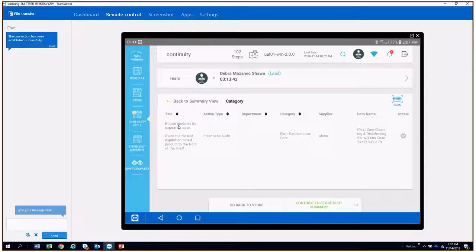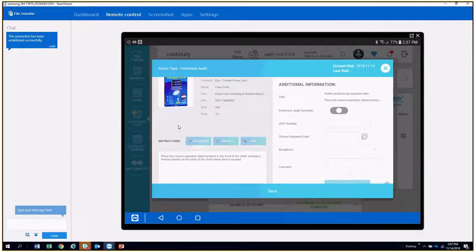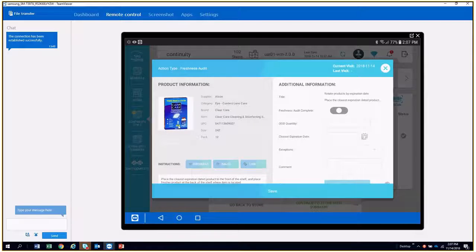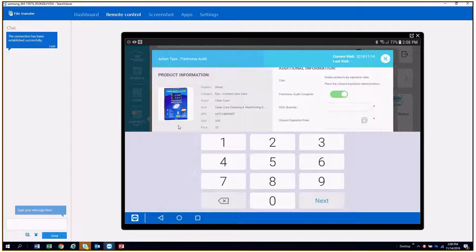And we are going to click on the action to take, and it is telling us that here's the product. It's telling us we need to place the closest expiration dated product on the front of the shelf, and place the fresher product at the back of the shelf. So the left side tells you lots of information about your product itself, and on the right side is where you're taking your action. We completed our audit, so I'm going to toggle to the right so it goes green. We didn't find any out-of-dates, and there was a bug I alerted to the other day, and it looks like they fixed it. So I'm just going to say we found 0 out-of-dates.